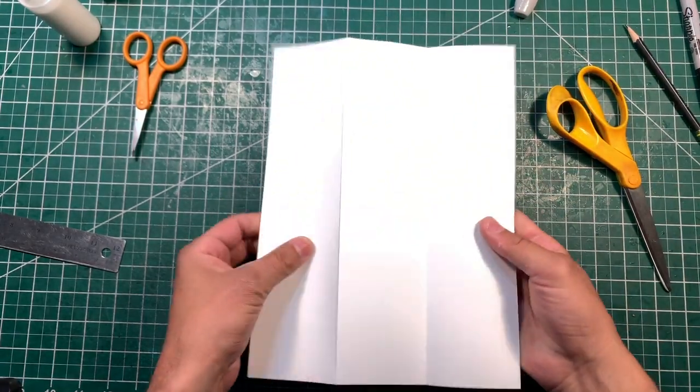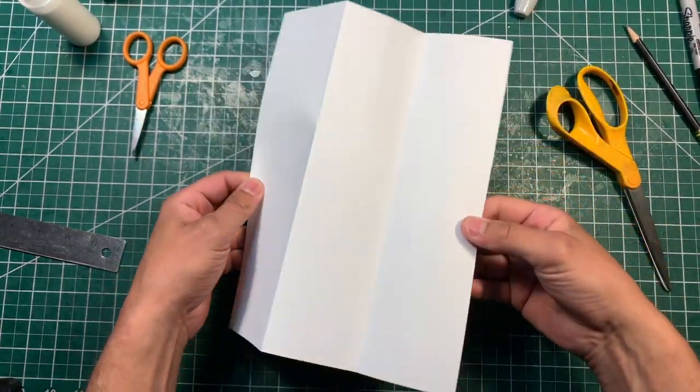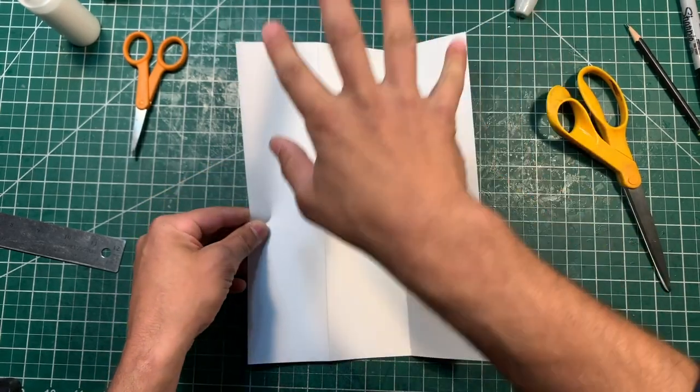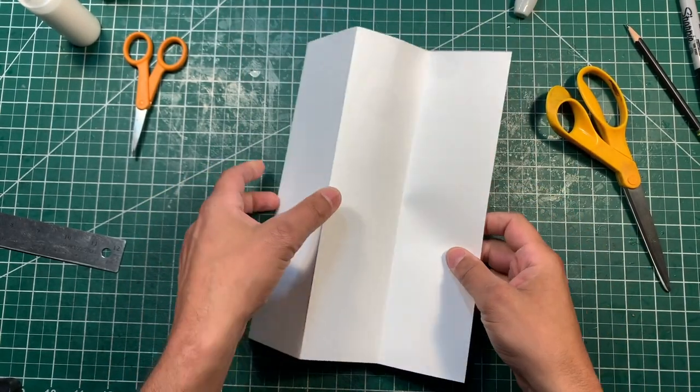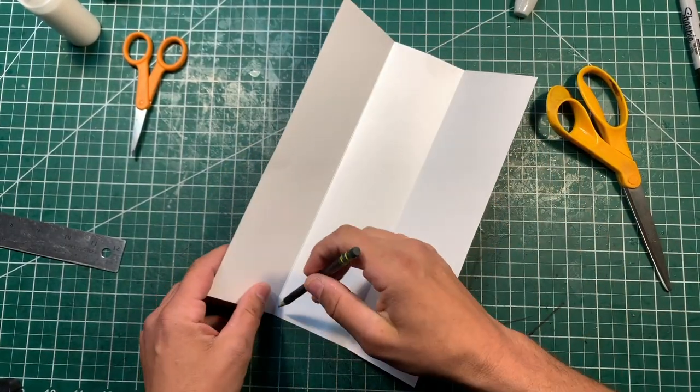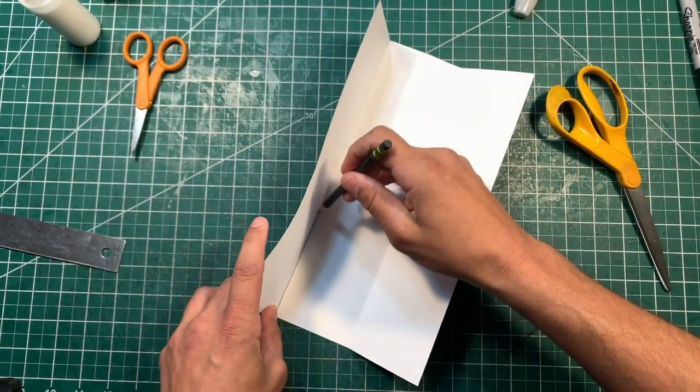Okay, so now we have our cardstock in thirds. One, two, three. Long ways, okay? And you know what I'm gonna do, just so you can see this better, because sometimes it's hard to see the folds, I'm just gonna mark it going across.